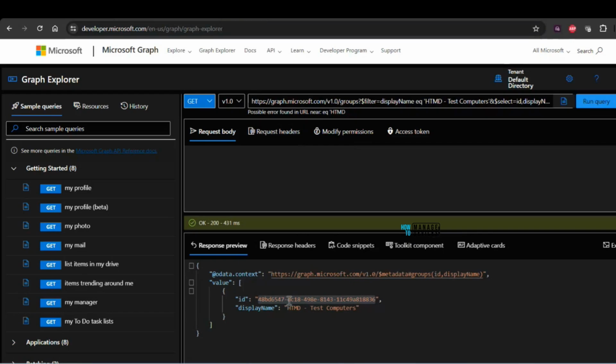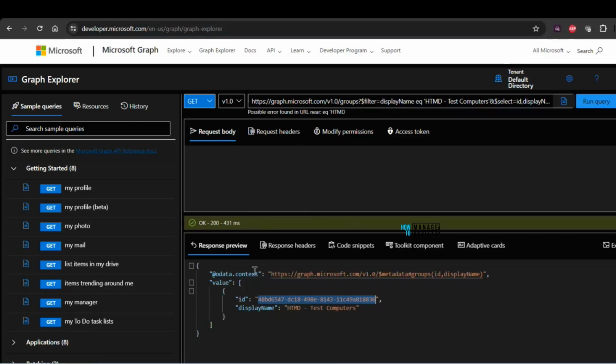Correct. Yeah, you have to collect it and keep it with you. Probably you can save it in your cheat sheet. But when you go with the PowerShell script, you probably don't need to initially collect the app ID, then later collect the group ID and go for the deployment. You don't need to collect it anywhere. You could probably use everything in a single code. Maybe the code is good enough to collect everything on its own and do the deployment. But yeah, we have to make it handy.